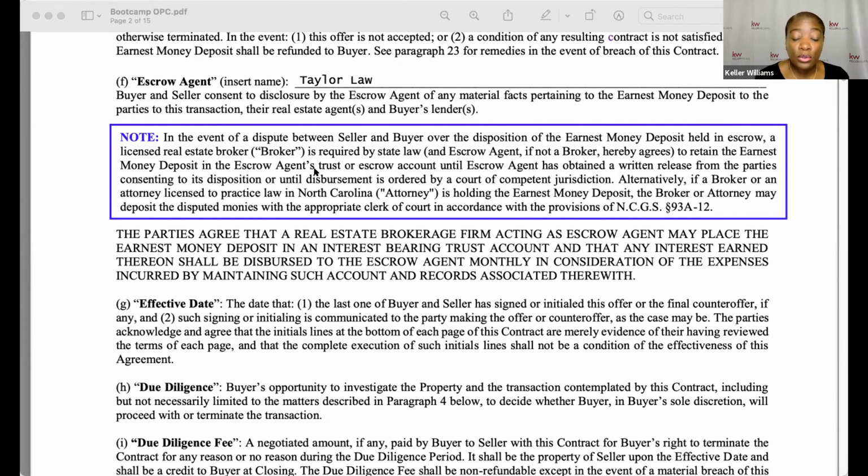And so the buyer says, well, seller, it's your fault. You should have known that. Your listing agent should have found that out before listing. I want my earnest money back. Seller said no. Well, there was no agreement, so the attorney could not release it. Well, after a period of time, which was last year, this happened in 2019, the attorney reaches out to me and said, hey, I got to get this out of my account. I have to turn it over to the courts.